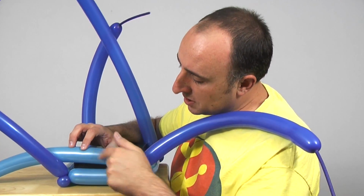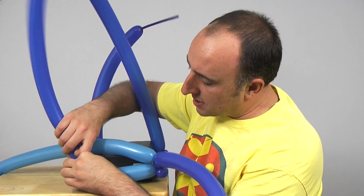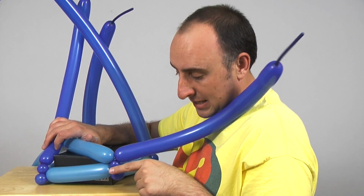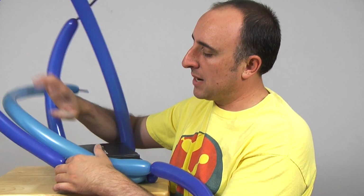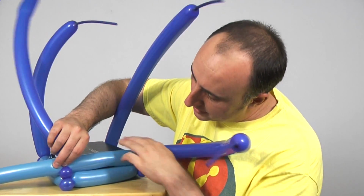Now I want this one here to be the same length as that one. What I like to do to make sure it's the same length is I'll twist another bubble. This bubble here should be the same size as this little bubble over here. This little bubble right there. And I will hold it against it, behind it, upright, so I can see exactly where it is.